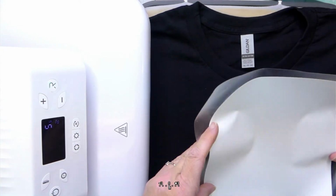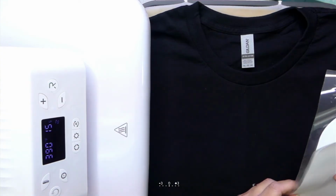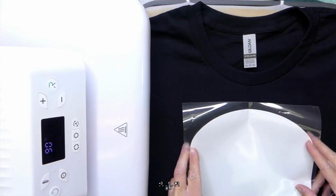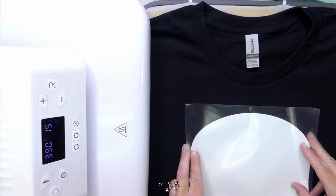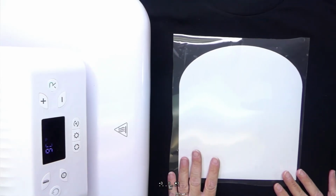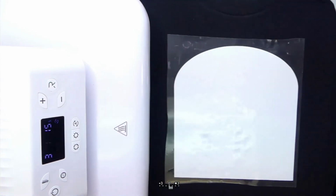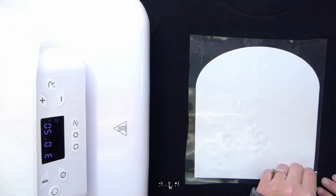Once that is done, I'm going to take our piece of heat transfer vinyl and fold it in half backwards, so I got the center of our heat transfer vinyl, and then I can line it up on the line that we created on our shirt. We're going about 2 inches down from the bottom of the collar. Once the heat transfer vinyl is centered, I'm going to put it back in. It is going to press for 15 seconds. Once it has cooled down enough to touch, go ahead and remove the carrier sheet from the vinyl.